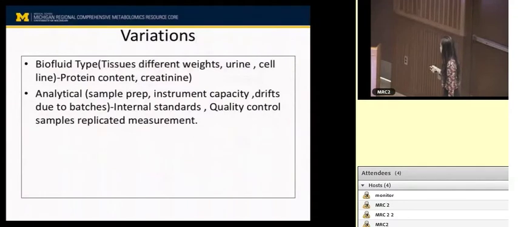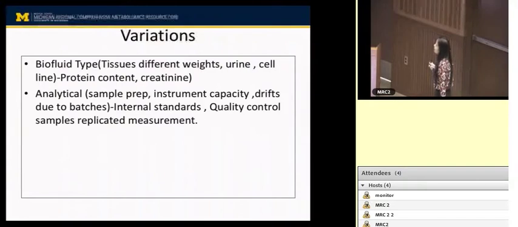Okay, so like I said, when we think about variation, there can be different variations. The first variation can come from the type of sample that we are using. There are different tissues, and you're taking different amounts of tissue when you are preparing your samples. So you have to see if they weigh differently, and that's what we have seen when we use different weights to normalize. That works really well for tissues. Then for urine, we usually use creatinine to normalize. Then cell lines. Cell lines can have variation too. People use protein content, or usually cell count, for normalization.